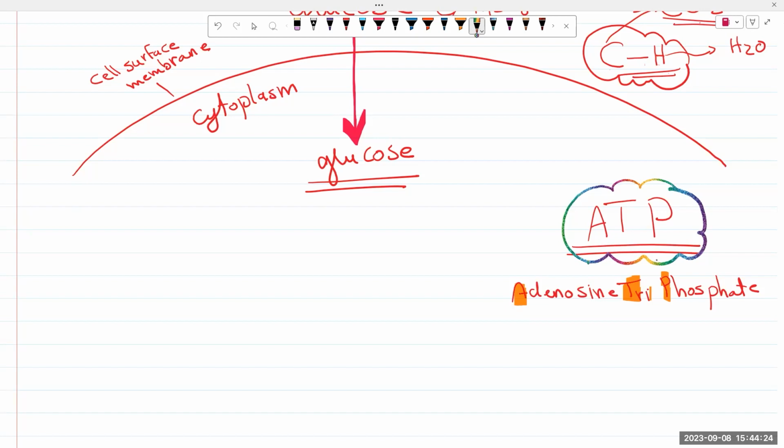In other words, for any reaction or any step in our body or our cells, active transport, senses, anything, energy is only supplied by ATP. That's why when we eat carbohydrate and digest it into glucose, that glucose will not be used by the cell directly. It is supposed to be respired first and converted into ATP, a useful form of energy that our cells can use.